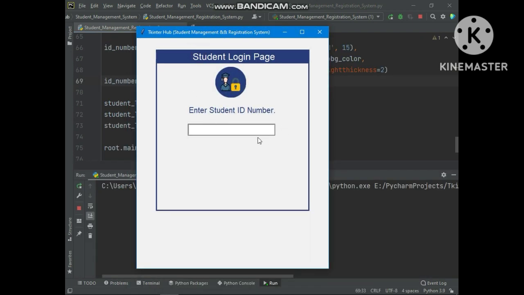Here you can see the entry box border color is gray, because the entry box is unfocused. You can see, when I clicked the entry box, the border color changed.